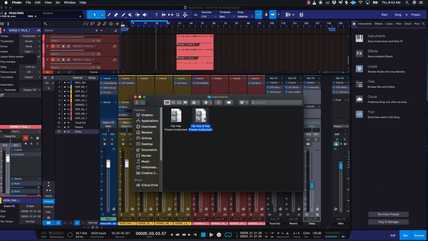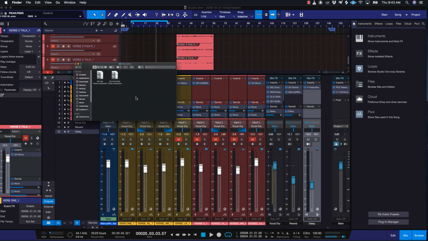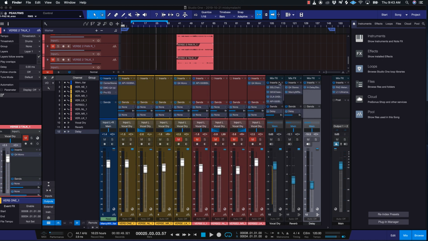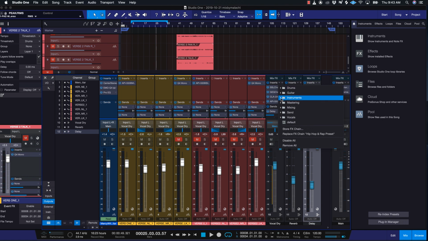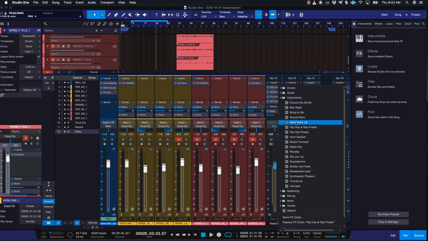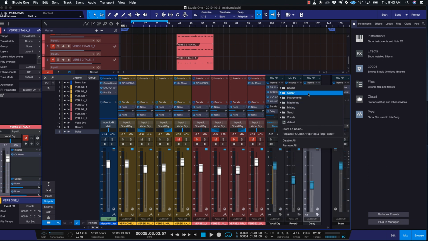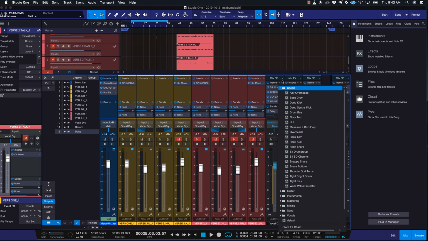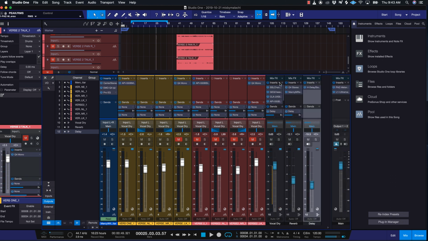And to load it in, all you got to do is just drag it from your desktop straight into the instruments. Like I said, I showed you where to go. If you don't remember, just go back, throw it in there. You're ready to go. And then to load it up, all you're going to do is go back to here, click it, go to Instruments, okay? And then boom, there go your preset right there, hip hop and rap preset. And that's for you. Hip hop, rap, R&B, whatever you use, all you got to do is just click on that preset and you'll have it right there. And this is something to get you going, get you started. And man, easy. And that's pretty much it on this tutorial, man.